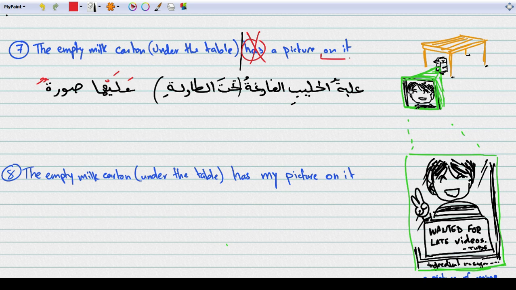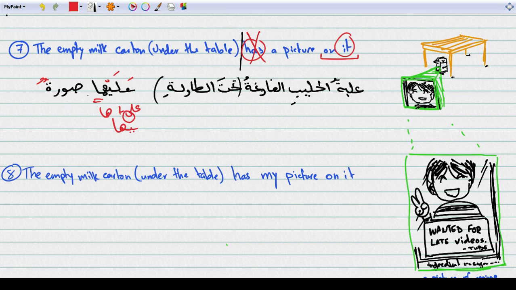Next, we have on it, which is a preposition phrase. It is a pronoun, and so we use the pronoun that is related to that. And a general rule is that it would translate to ha, like the feminine pronoun that we use for a third person. So on it, عليها, عليها. Okay, on is ala plus ha, عليها. And notice ala, this is transferred to its original letter, which is ya, and then you add ha. عليها.